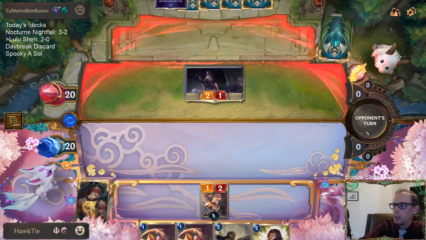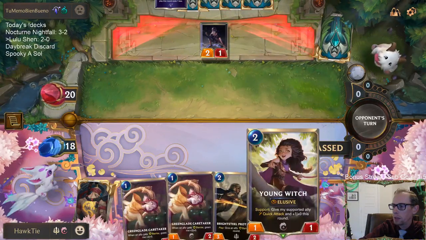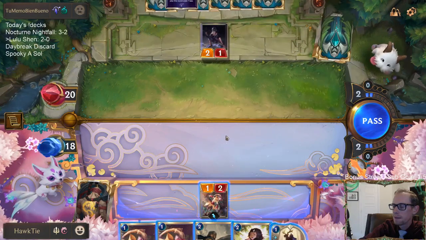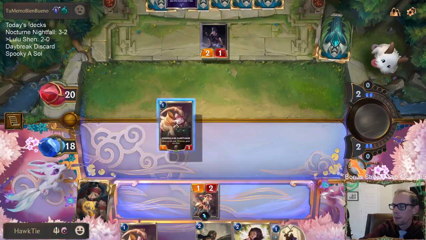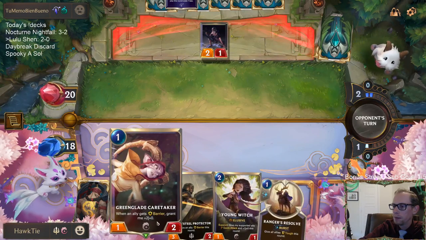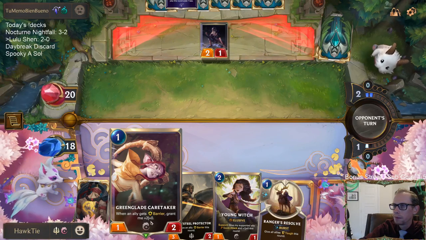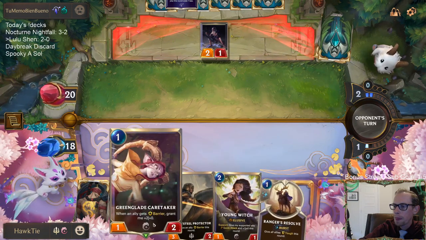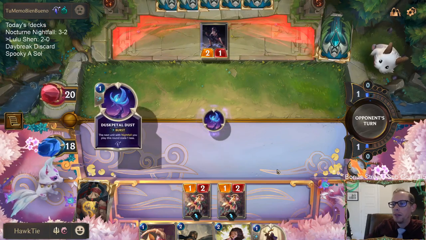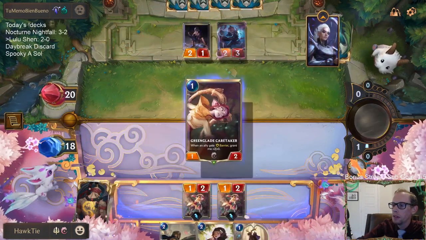So do I play Young Witch on turn two to attack support, give a +1/+0, quick attack? No. These woods protect their own. We're just gonna chill for a turn. Definitely wish I would have kept that Stand United with triple Greenglade Caretaker now. Well, I'm glad I didn't play the Young Witch.